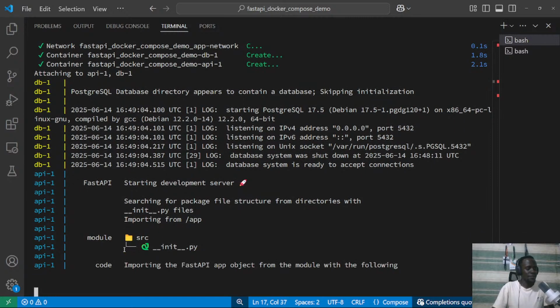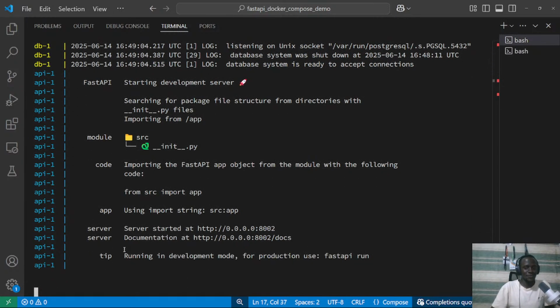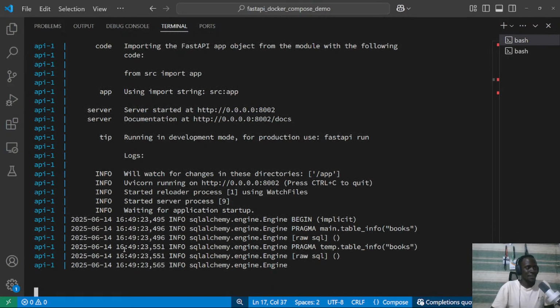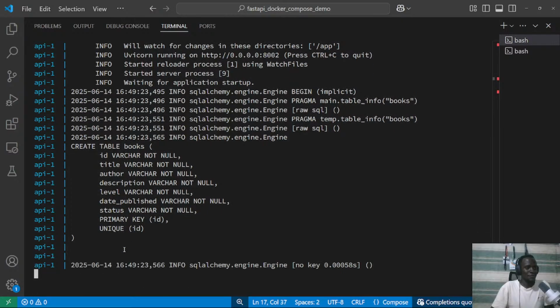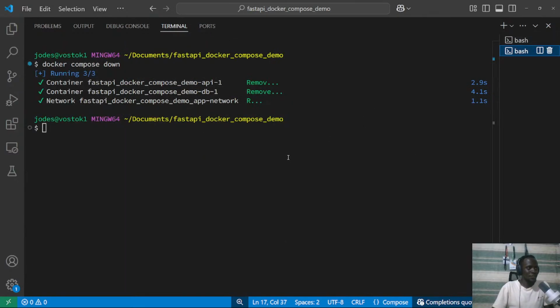Now, one other thing to note is that throughout all this, since we defined a volume, that volume is not going to be deleted. So in case you want to delete that volume, you'll then have to use docker compose down, but with a specific option. You can do something like docker compose down and then --volumes to delete the volume.